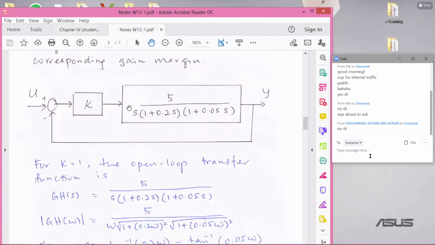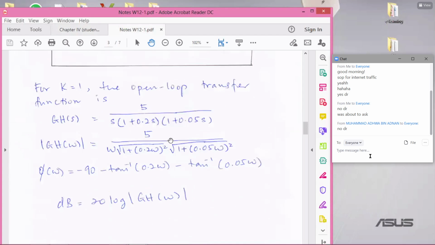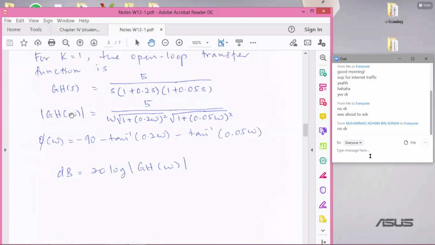As long as now we are talking about the Bode diagram. All right. So now this is your open loop transfer function. Substitute S with j omega, and then you will get this expression in the form of a complex number. A complex number will have the magnitude as well as the phase angle. So this is your magnitude. The magnitude of 5 is just 5. The magnitude of a pure imaginary number is just that imaginary number on its own.